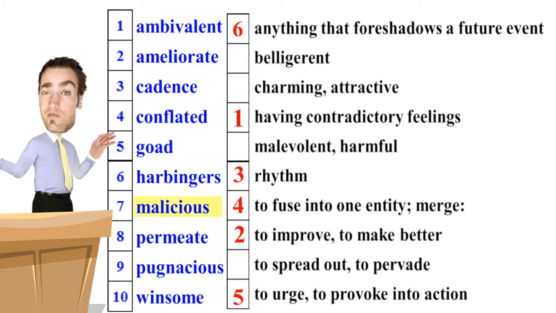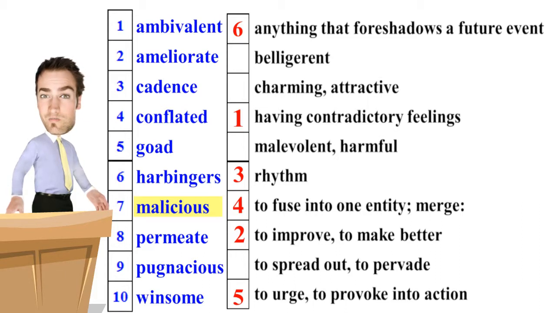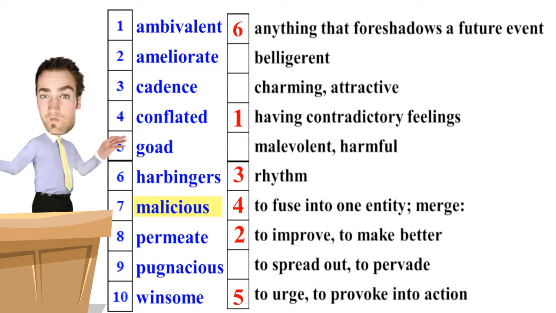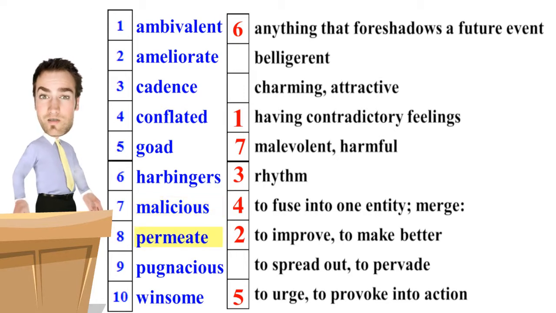Our next word is malicious. We've already had the word mal and malevolent. Mal means bad, so you can sort of guess that whatever malicious is, it's a bad thing. If you have malicious intent toward your neighbor, you might want to hurt your neighbor. So it's definitely a negative word. The root, as we talked about before, is from the Latin mal, which means bad. And the word malicious should be paired up with the fifth definition down, malevolent, there you see it again, or harmful.